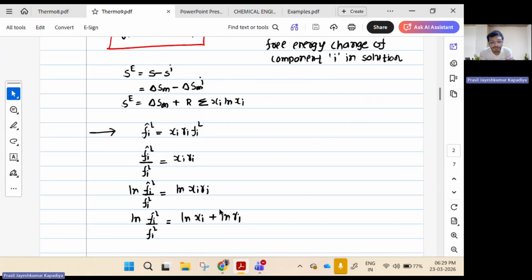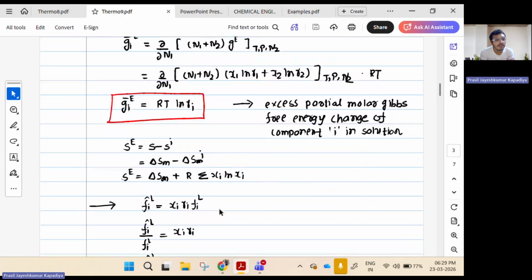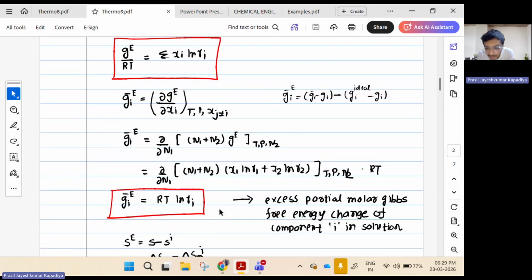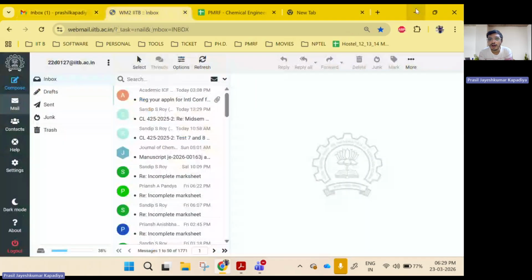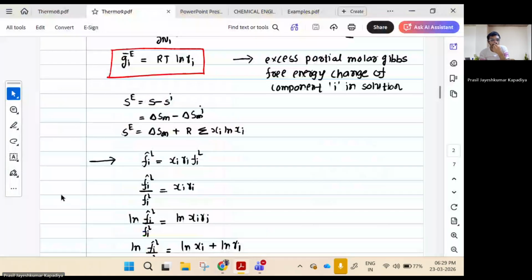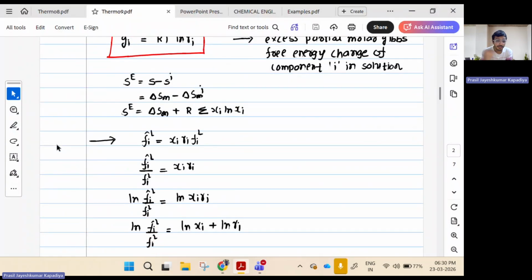Okay. So now, when we were dealing with fugacities, we tried to understand the effect of temperature and pressure on the fugacities of each component. So let's try to do this same thing in the case of this gamma i also. So how can I understand the effect of temperature and pressure on gamma i? Okay, so let's try to do this.